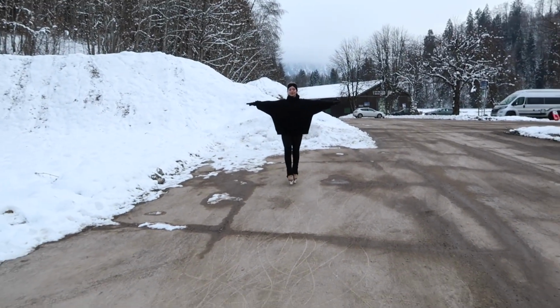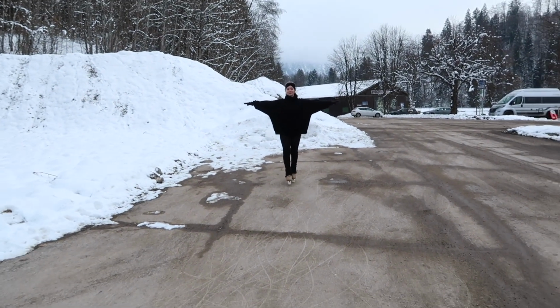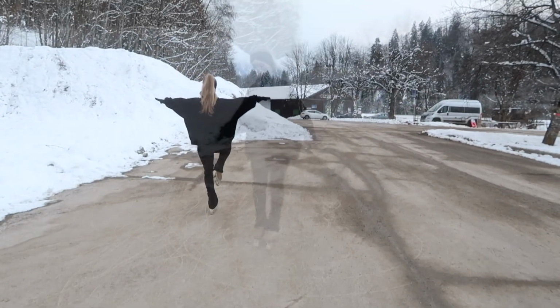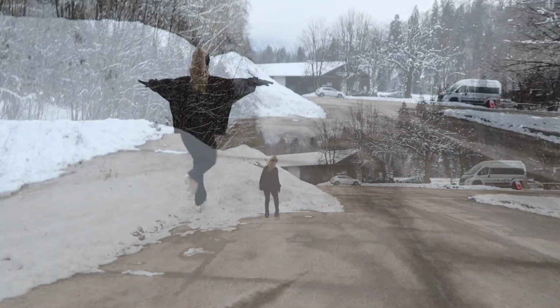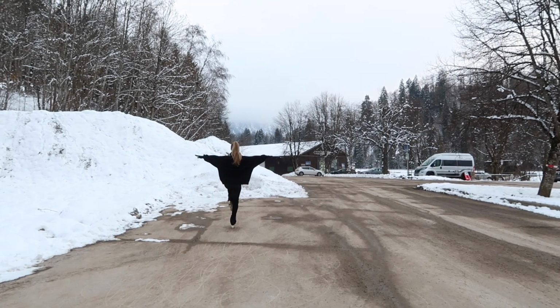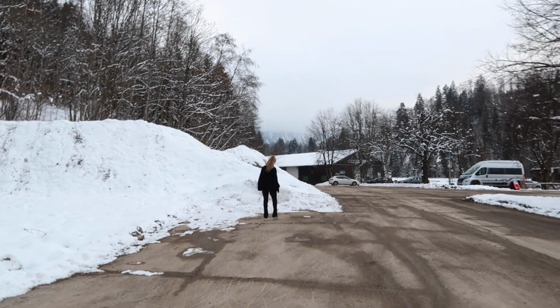Alright, so now we're going to take it up a level. So we're just balancing on one foot for a small moment and then switching to the other side, bringing the leg up to the knee. But if that's too difficult, bring it up to the ankle or as high as you can. Don't worry, no rushing here. So just going side to side, trying to be more balanced, more stable on the one foot.